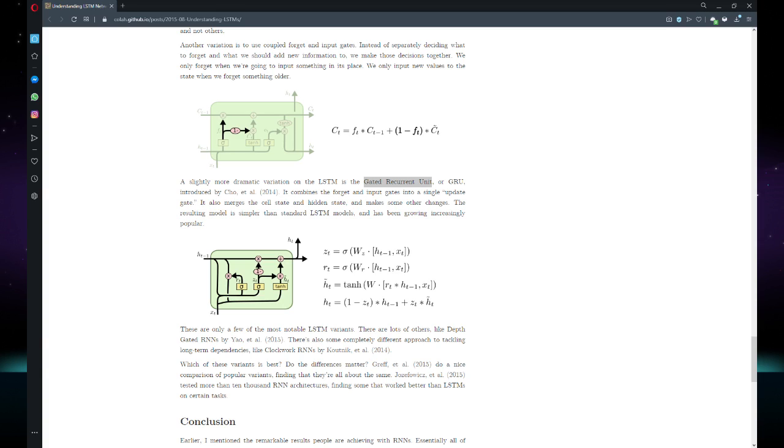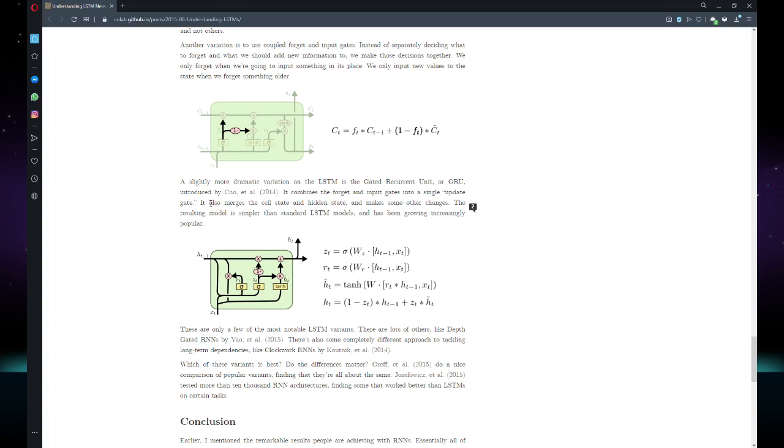If I translate these words: combines the forget and input gates into a single update gate. So you merge forget and input, or how should I understand it?